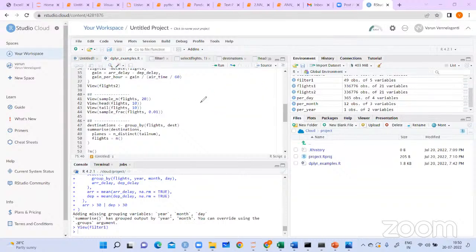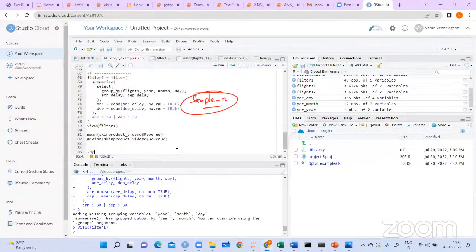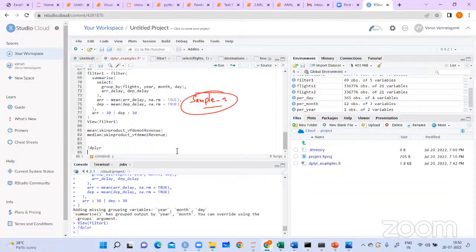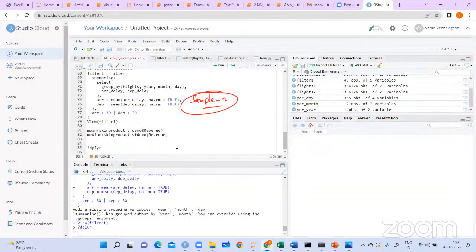It is not hyphen, it is sample underscore n. So let us try to explore this dplyr. So you can always press question mark dplyr. And let us see what results we are going to get.